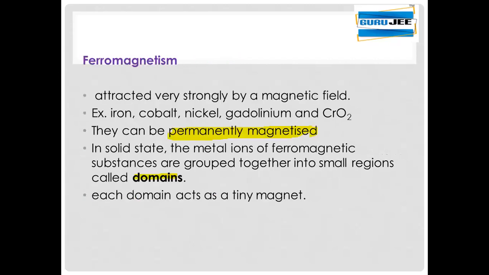The third one is ferromagnetism. They can be permanently magnetized. In a substance, in the absence of a magnetic field, the electrons will be randomly arranged, and a group of electrons is called a domain. When we apply a magnetic field, these electrons will be arranged in a particular manner. From the random position, they get arranged in the same alignment. Even if we remove the magnetic field, these ferromagnetic substances sustain their magnetic properties. So they are permanent magnets. The examples are iron, cobalt, nickel, etc.